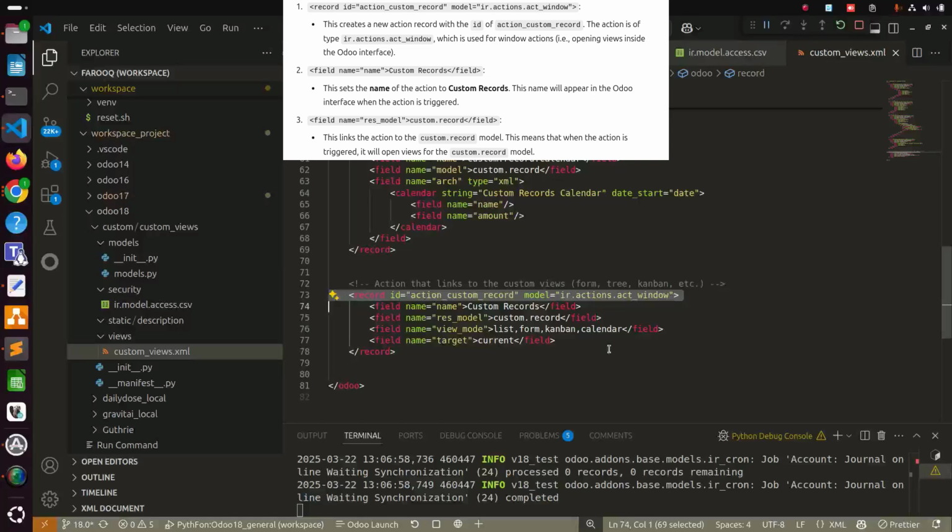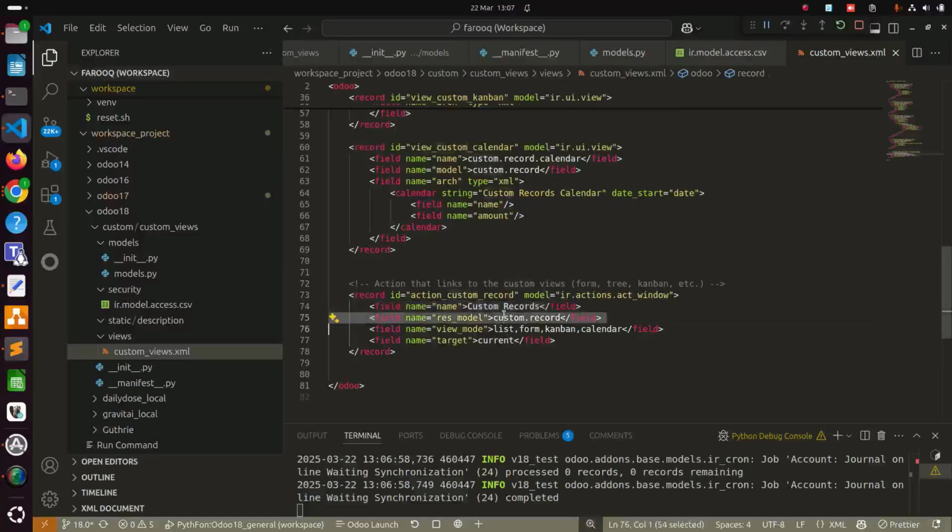Field name is name, custom record. So this sets the name of the action, custom records. This name will appear in the Odoo interface when the action is triggered. Field name is res_model, custom.record. This links the action to the custom.record model.